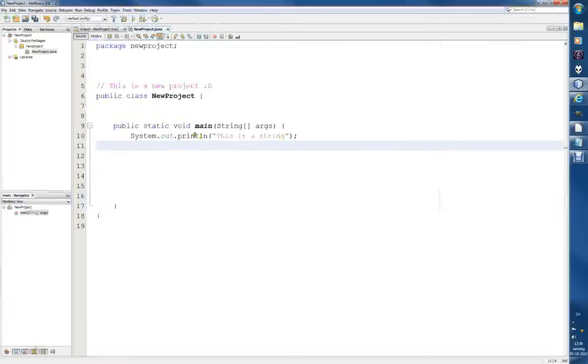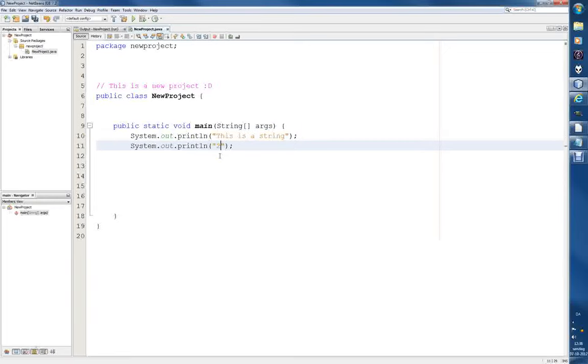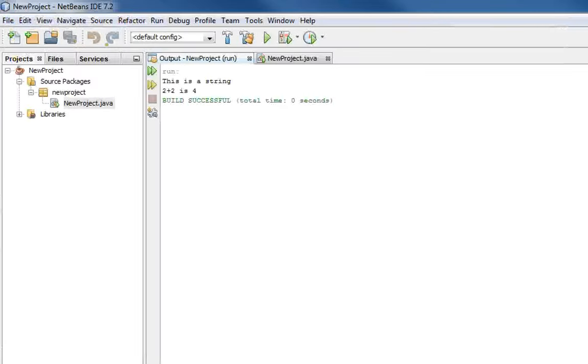A string can be any text, and you can also have numbers that you just print like numbers. Let me do another one for numbers. 2 + 2 = 4, and it will just read the numbers as text, and this is what we have to remember and be aware of. Now we'll run the program, and this was this one up here. I'll zoom in again. So this is a string, 2 + 2 = 4. So far so good.